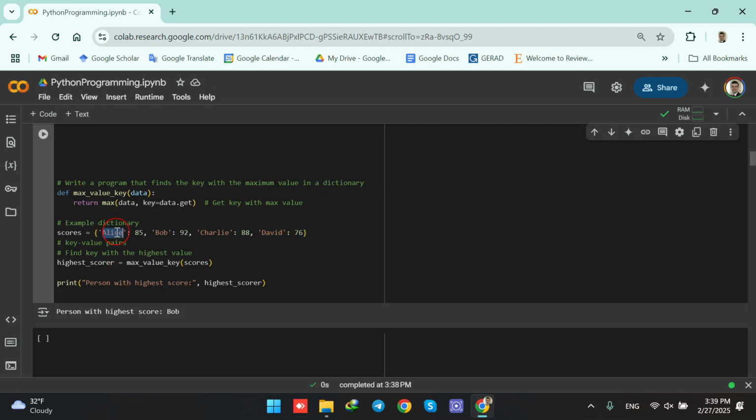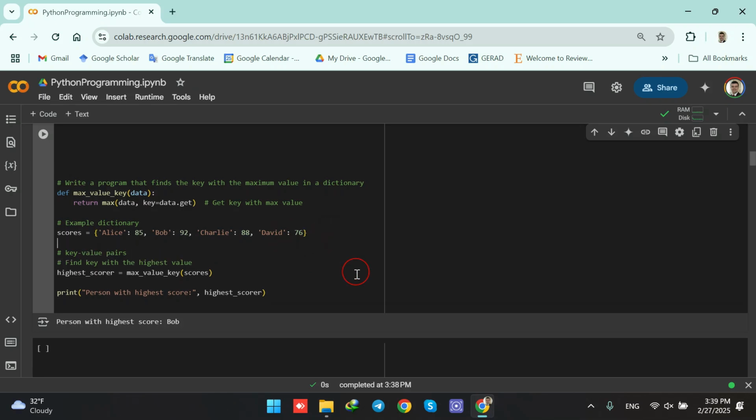Okay, so Alice is my first key. Its associated value is 85, Bob 92, Charlie 88, and David 76. So this is my dictionary that has 4 key value pairs.